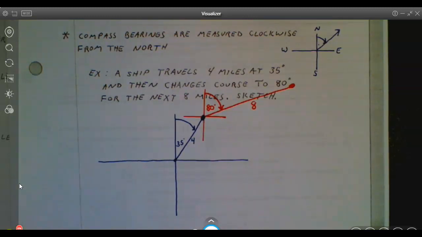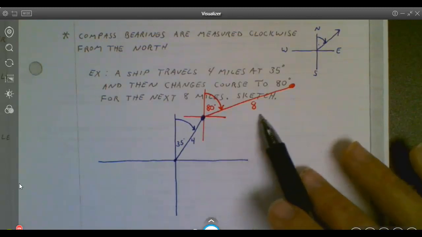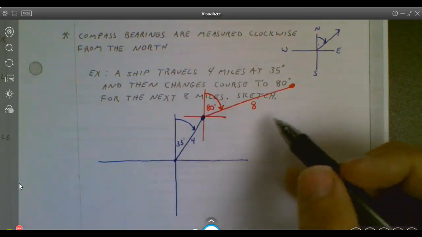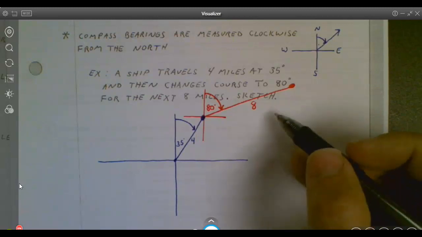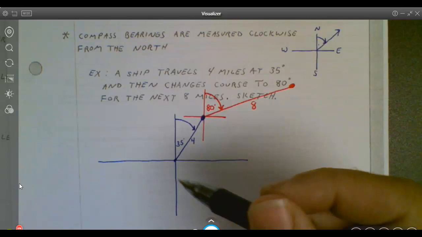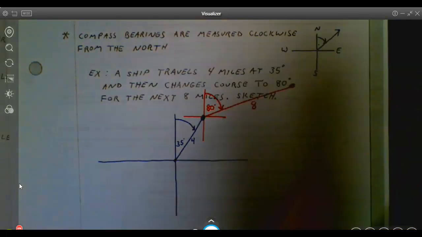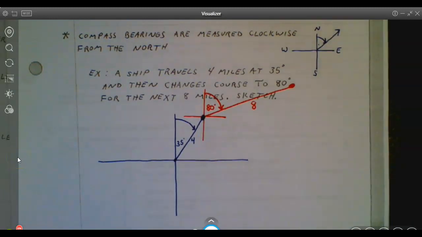I just wanted you guys to start getting used to the bearings of what they look like, how the degrees work, and how we would make a sketch. Down the road, of course, we can turn this now into a triangle. Like they might say something like, how far is he from where he started? So if I were to look at this length right here, now I'm looking at a triangle, and now we can throw in some trig and things like that. But this one was just to get used to the sketch and making the drawing. We'll be working with those more down the road.